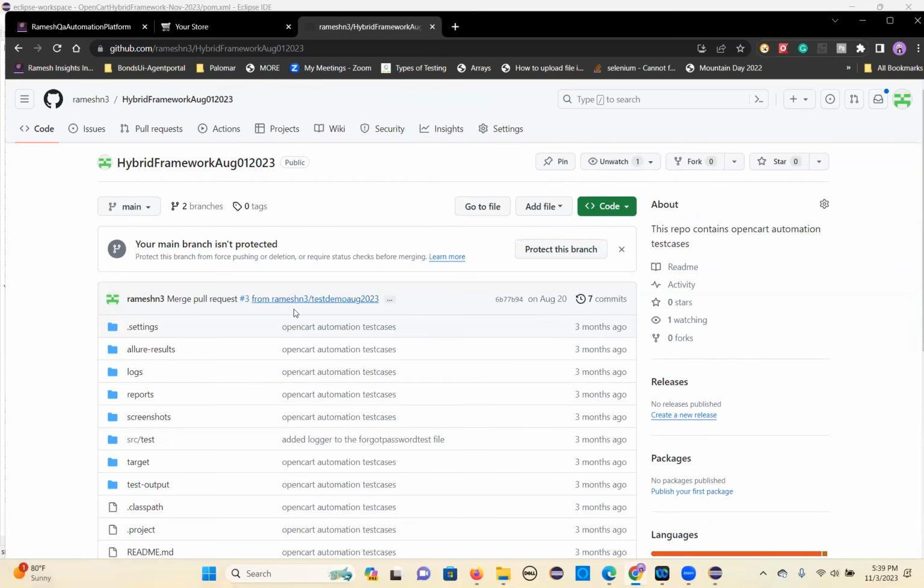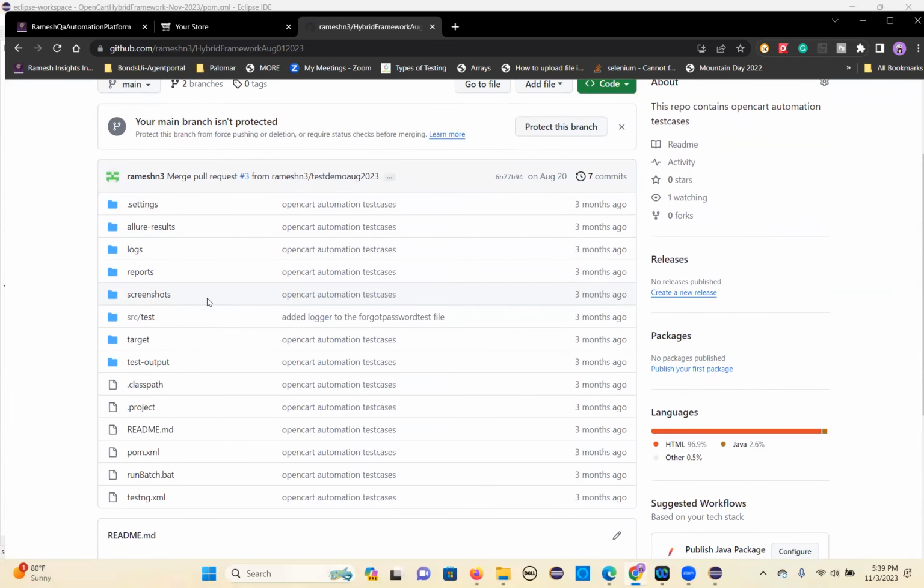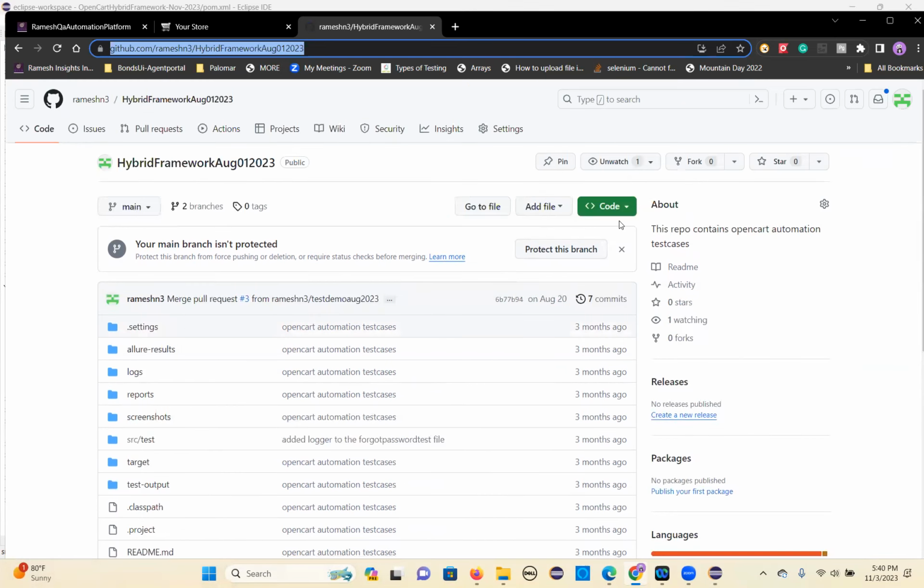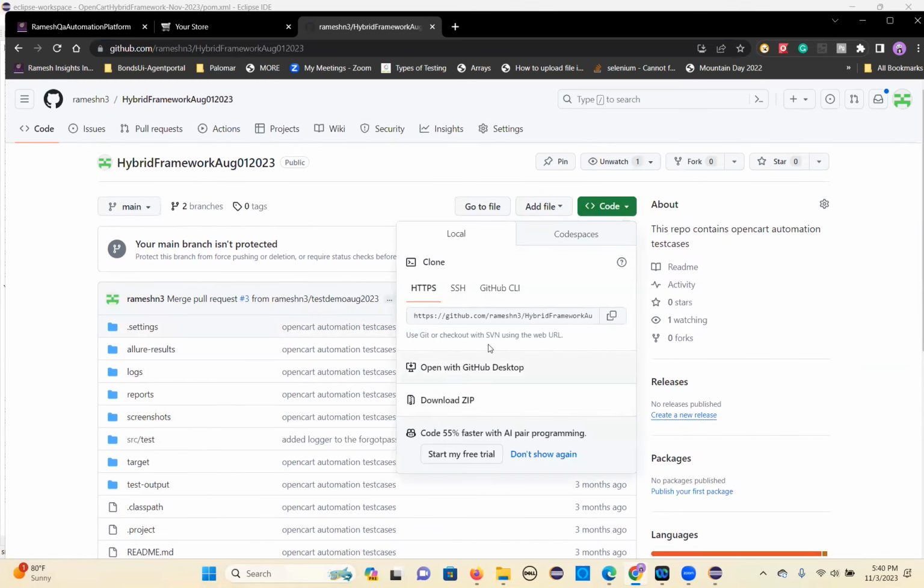You can go for August and then we have this. This is another reference you can take. You can even clone it. This is how to clone. I'll explain the Git commands, but you can clone and run the project also, so you can practice those things. I'll show you how to do all that.